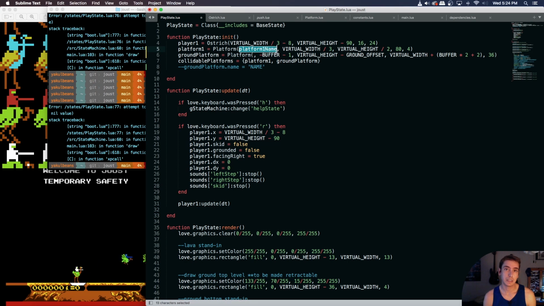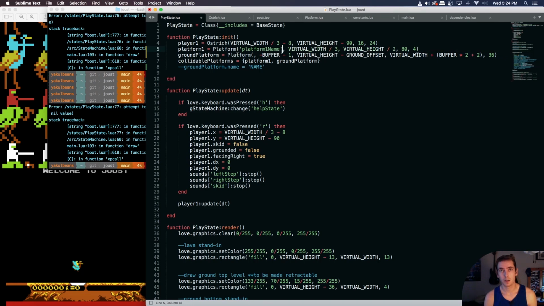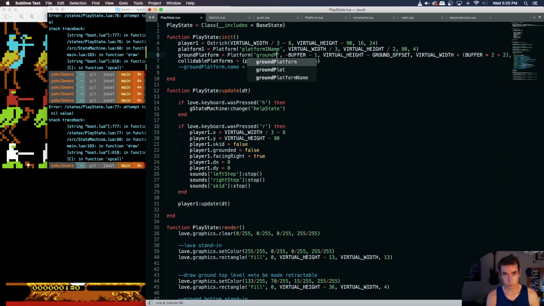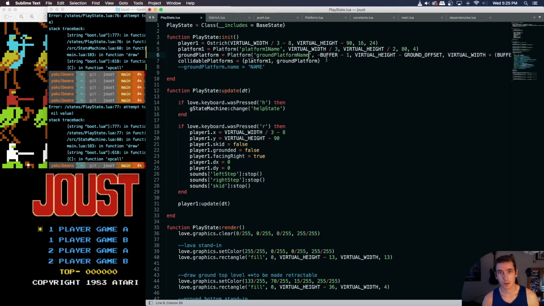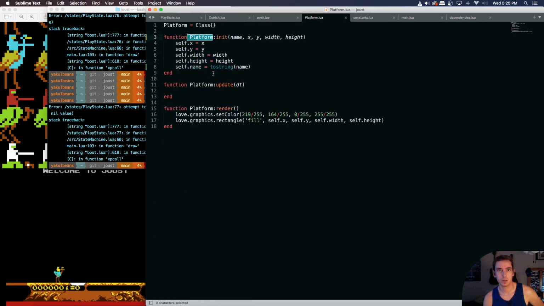So maybe instead of trying to do a variable, we just pass in a string called platform1 name and a string called ground platform name, and then that string doesn't need to be converted to string because it is a string.